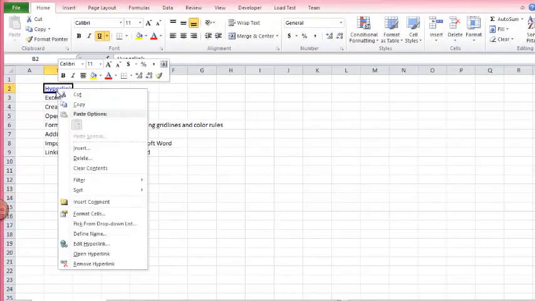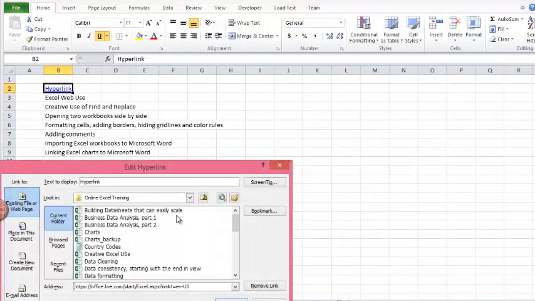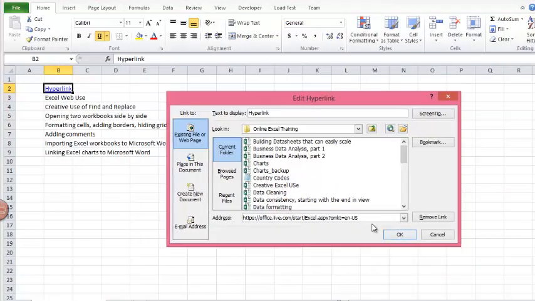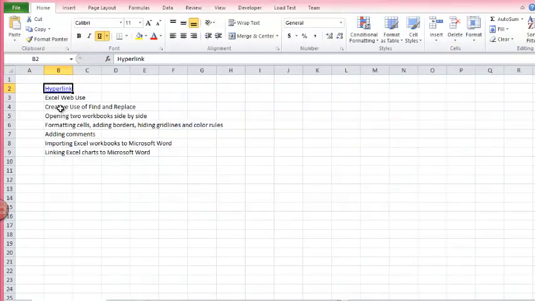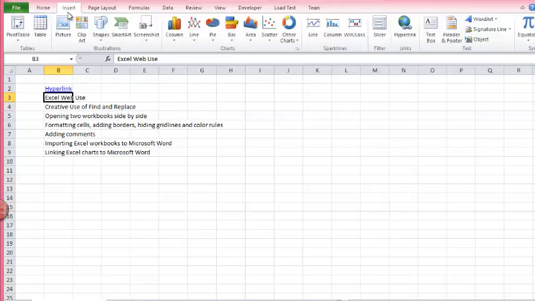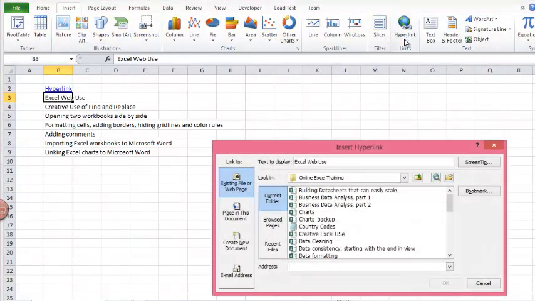I'm going to right click on this to show you that this is a hyperlink, and I'm going to copy this address which I have in here. I'm going to turn this into a hyperlink. So let me do that. To turn any cell into a hyperlink, after clicking on the cell, you go to insert, then up in here you're going to see hyperlink. So I'll click on hyperlink.